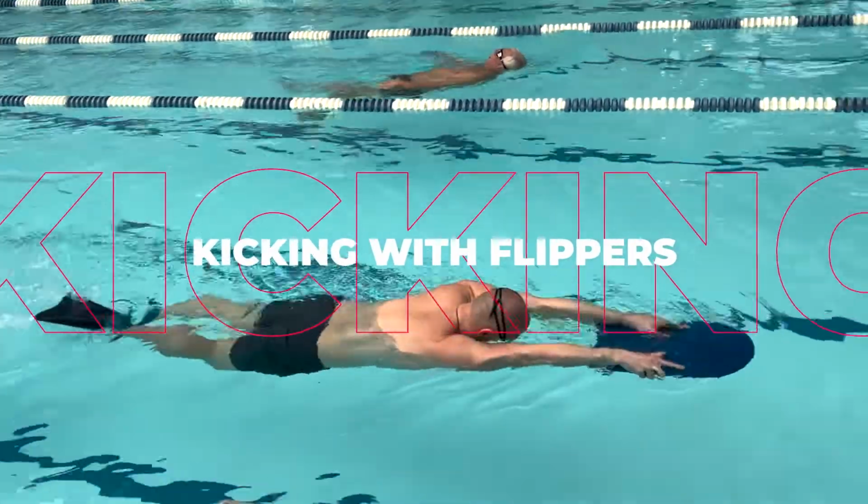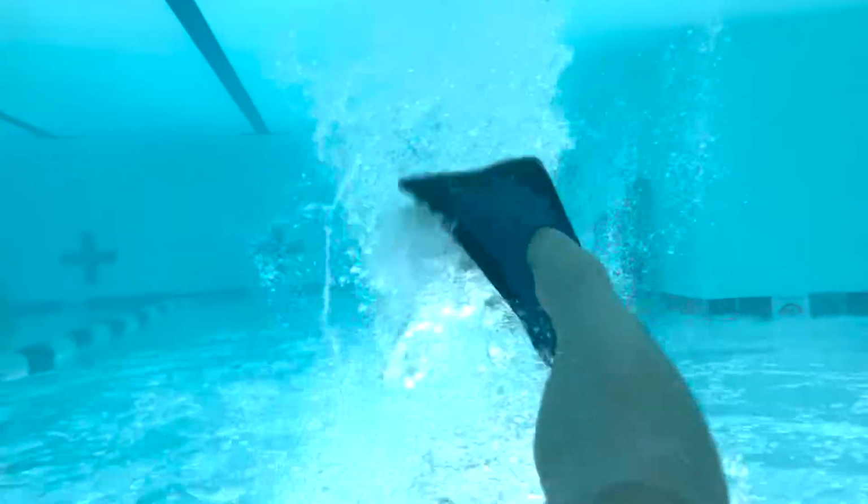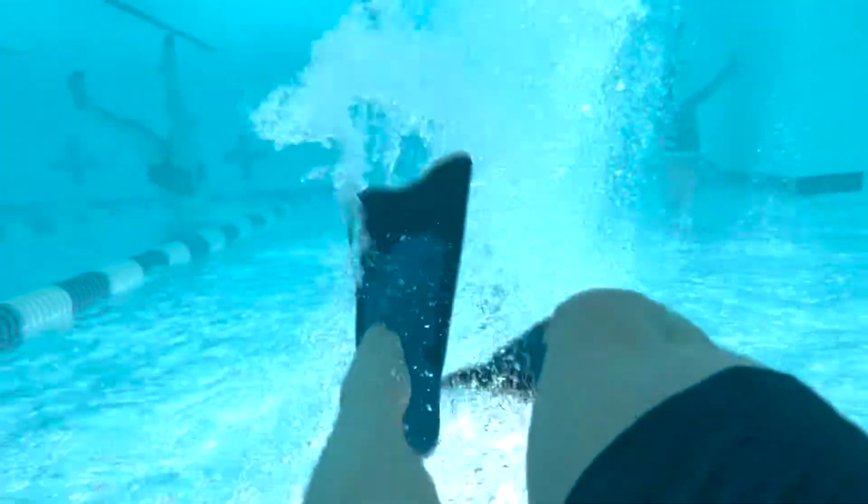Invest some money into a good short-bladed pair of fins and use them every now and then. Make sure you propel the water, kicking the water up and down. This drill should be handy, especially if you need help with kicking efficiency.